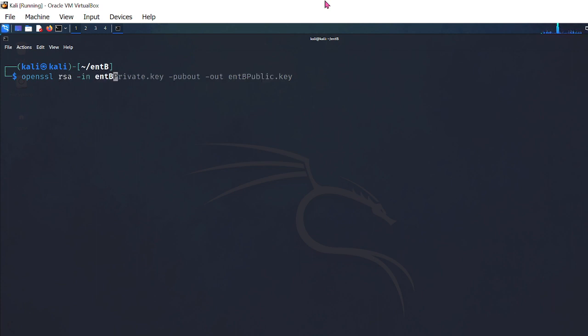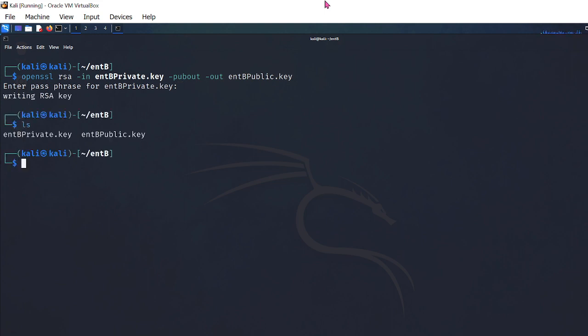So -in entityB private.key -pubout -out. So we're going to name the public key file entityB public.key. Alright, so asymmetric keys have been generated on both the folders.